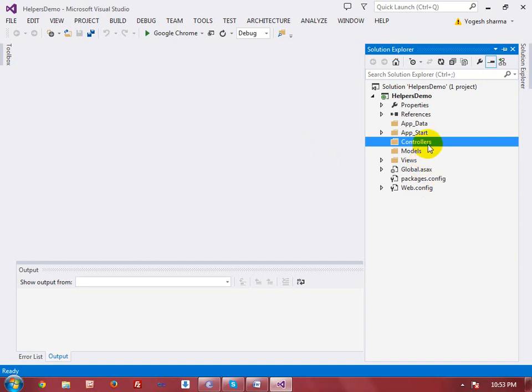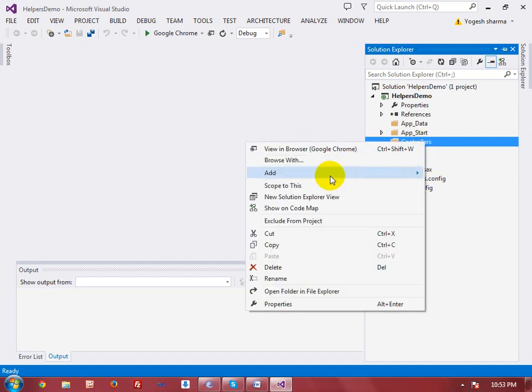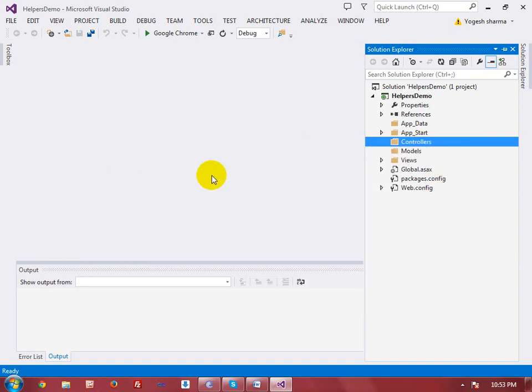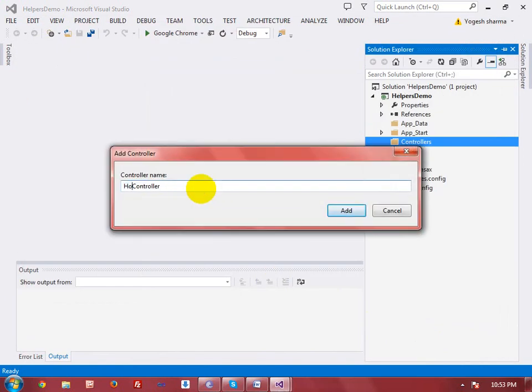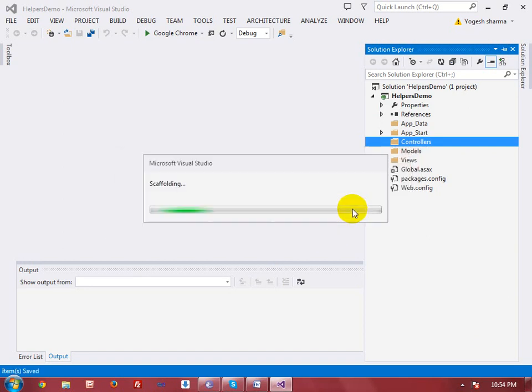So let me take an example. I am going to create a controller. The controller name would be home controller. We know that Controller is the suffix in each and every controller creation. So the actual controller name is Home, and click on the add button.